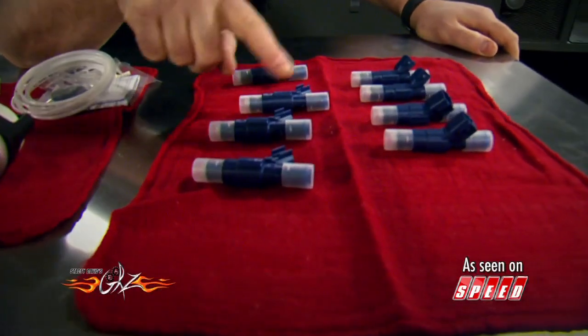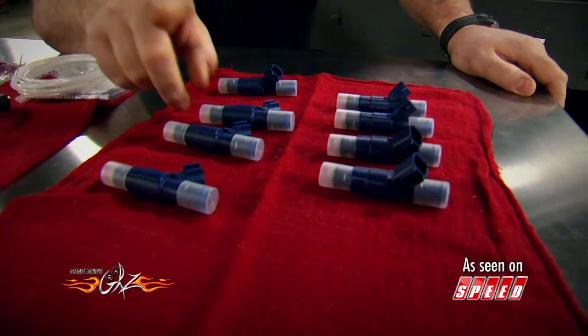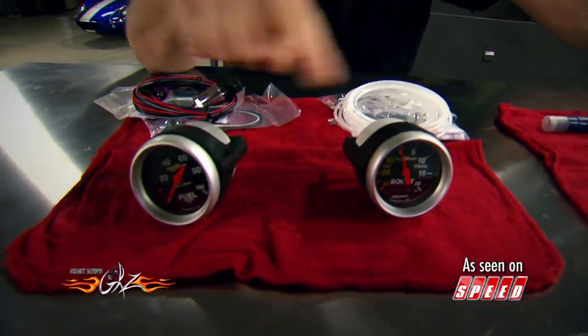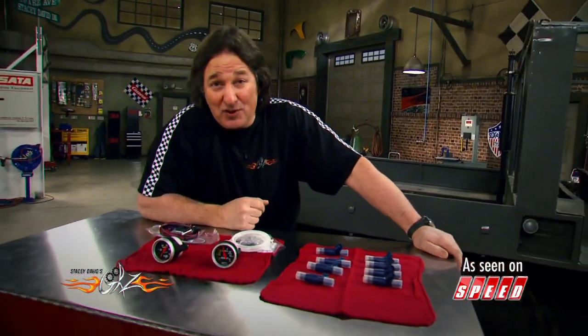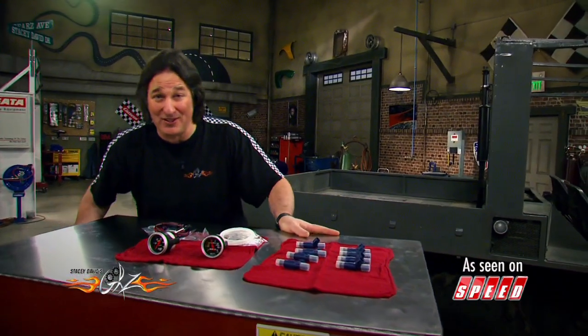There is a lot of air being blown into that engine now, so we have got to upgrade the fuel injectors to get our fuel system where it needs to be. Fortunately, they come with the kit. What doesn't come with the kit is a boost gauge and a fuel pressure gauge, but Pro Charger's got them. It's definitely worth spending the extra money to get a pair of these so you can monitor what's going on with your engine.